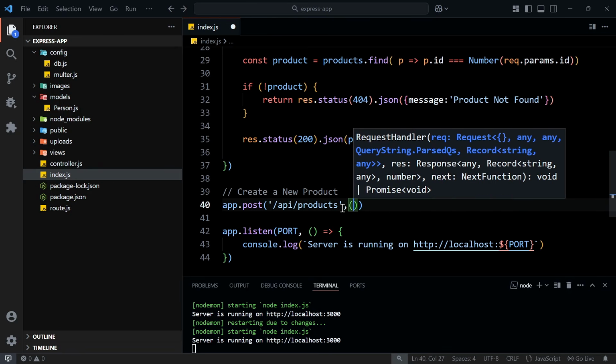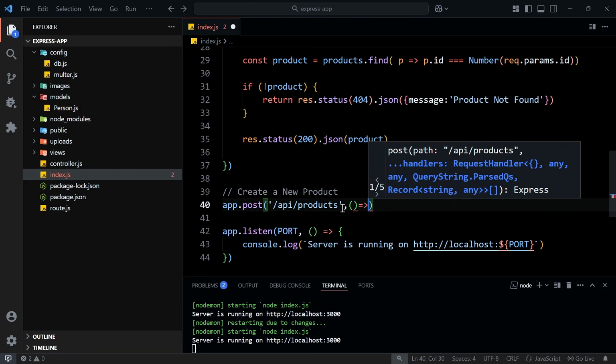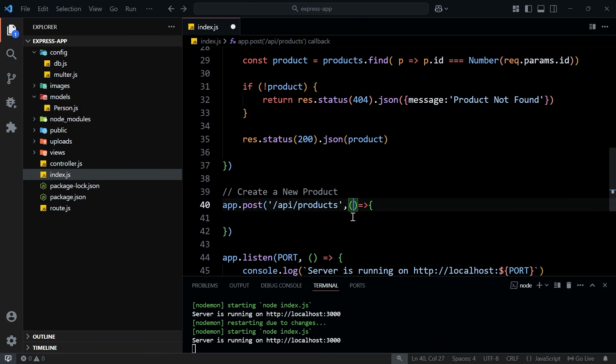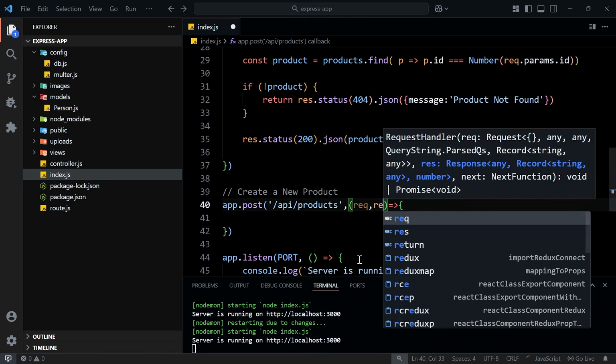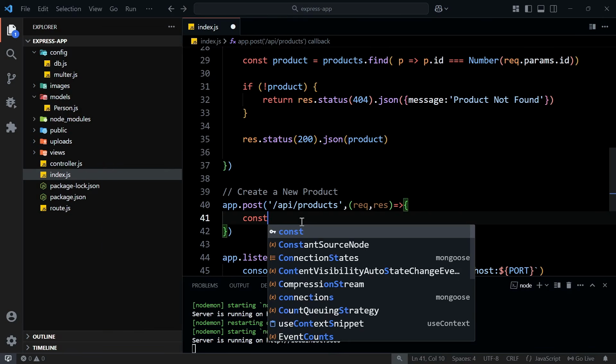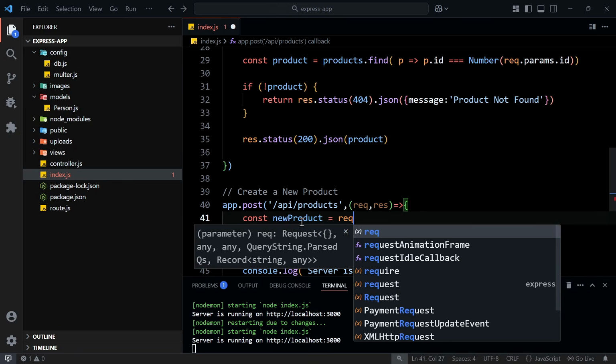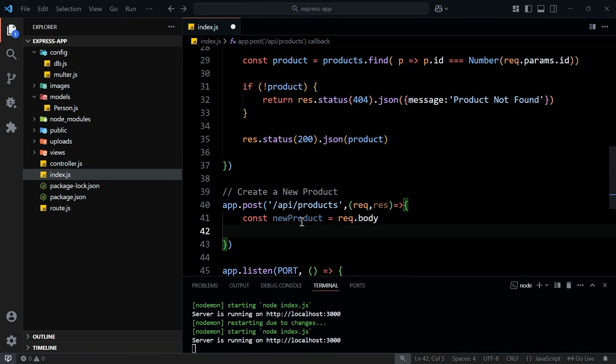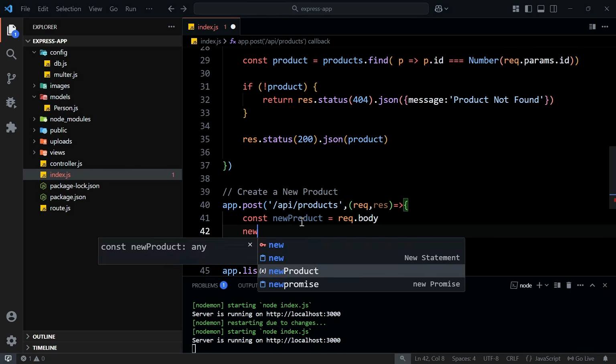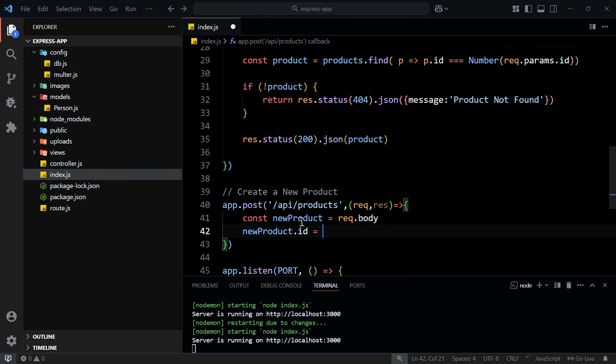After that, we will add one arrow function, and in this parameter we will get request and response. And suppose we are getting any data, that is new product, and we will get it from request.body. So now we will get the product data from the request body, and in this product data we have to add one ID. So we will add newProduct.id equal to, and here we will provide the ID that will be timestamp.